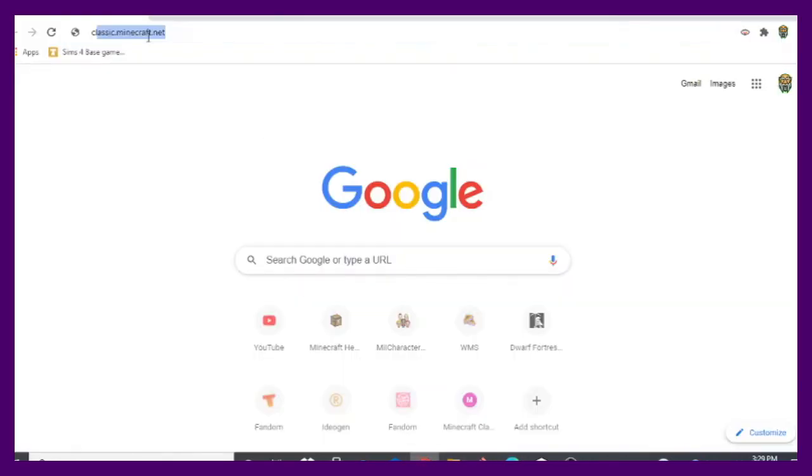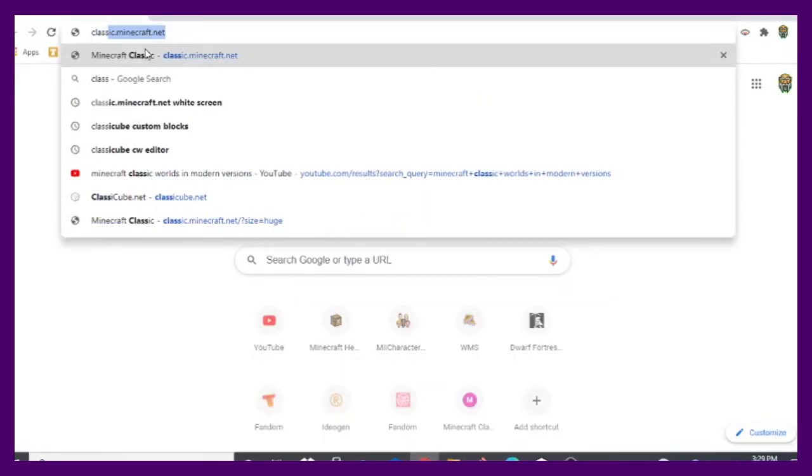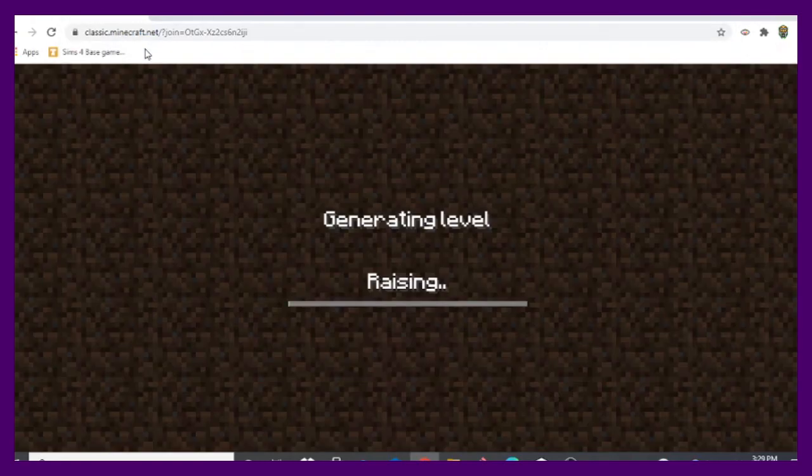But I want to show you something. It's classic.minecraft.net, and it has a world. It's like a recreation of an old Minecraft Classic version called 0.0.23a_01.